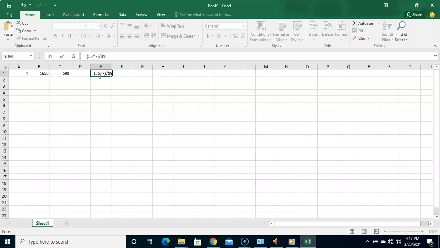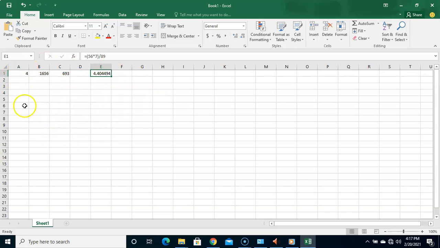If I want to do something like this, I'll just press the enter key and it's going to give me my answer. So I can use it as a calculator. Do you understand that now? But that is not what we want to do with Excel. We want to make reference to the values we have on the spreadsheet.